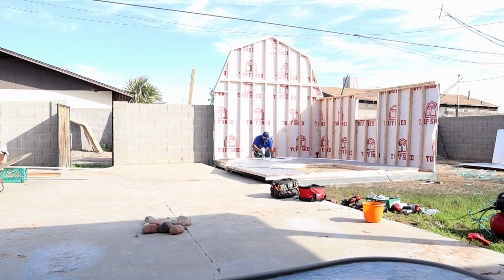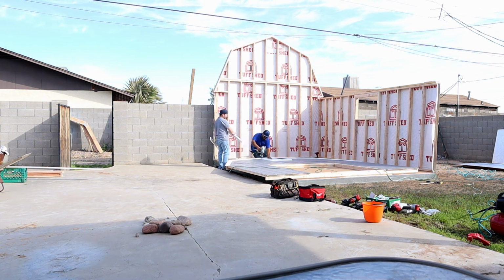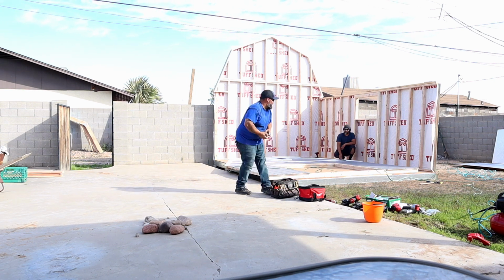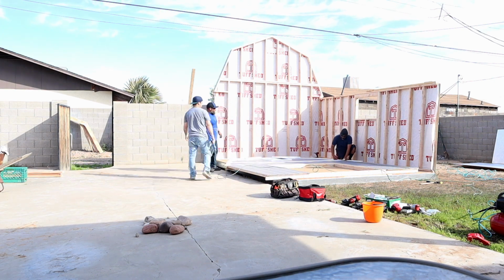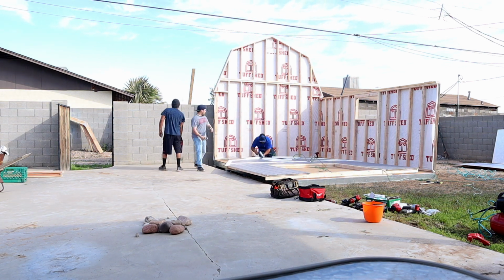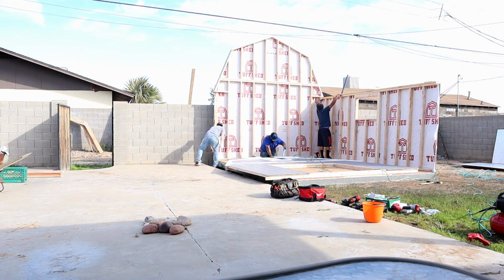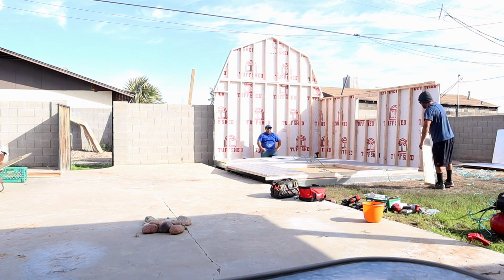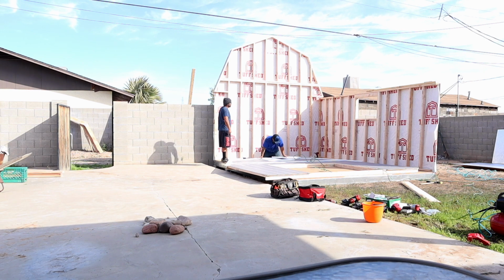So they're putting up the front piece, and they had to make sure that they put the window in before they actually put it up, and measuring and making sure everything is cut to perfection before they actually get the wall up there. Because who's gonna want to climb all the way up there to put the window in if it's incorrect? Yep. So that's what they're doing here.